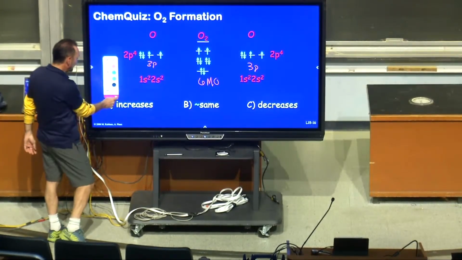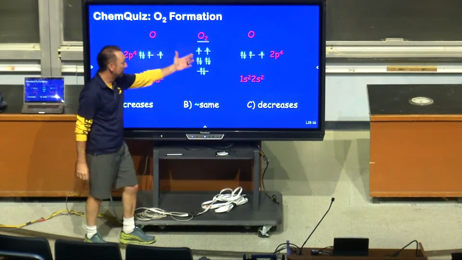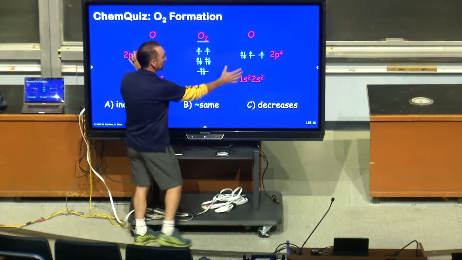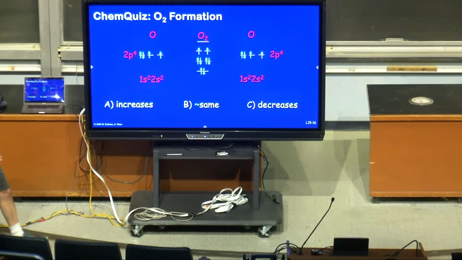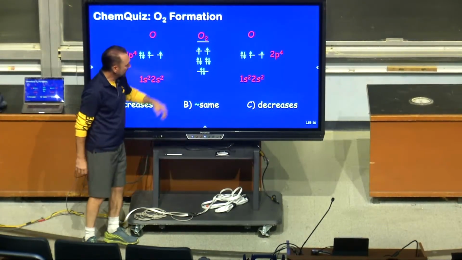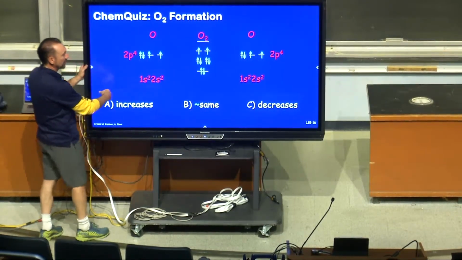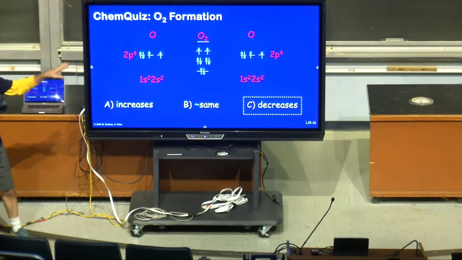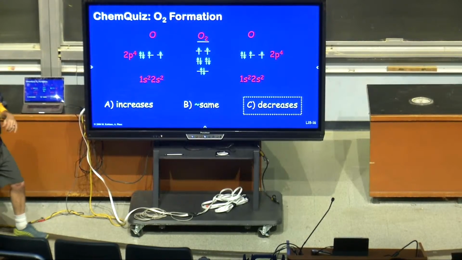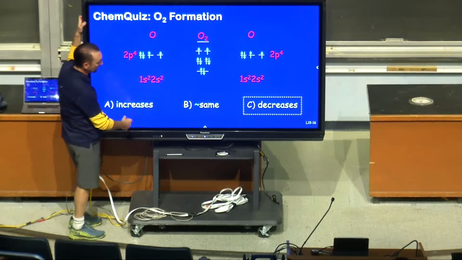So the paramagnetism of the sample decreases. 2 oxygen atoms have a total magnetism of 4, and the oxygen molecule has just 2. Okay? All fantastic stuff for both the exam and understanding what we're talking about today.